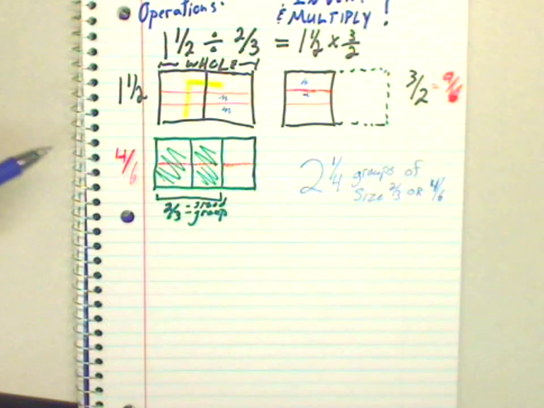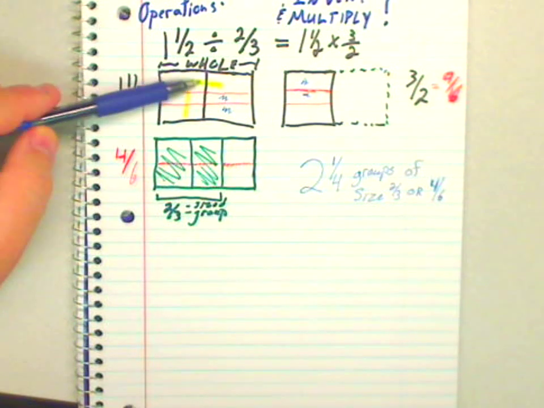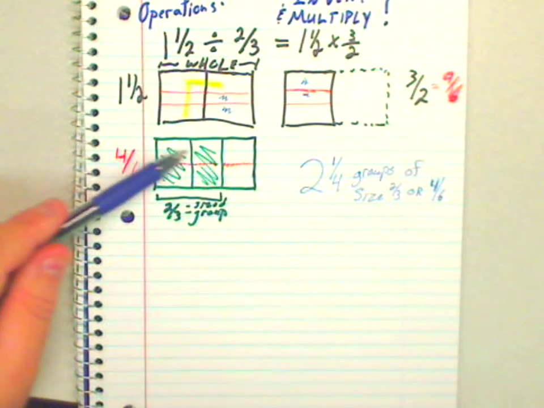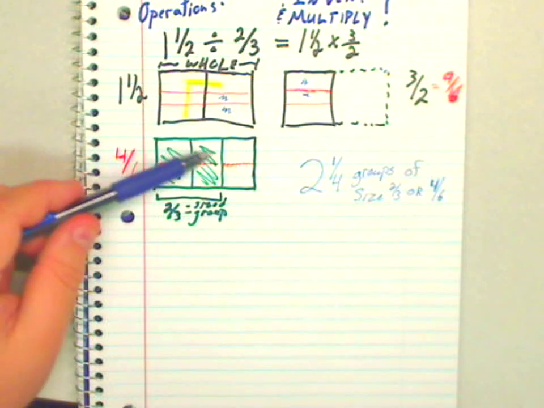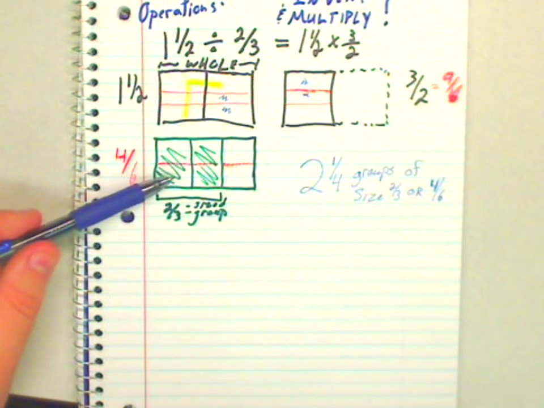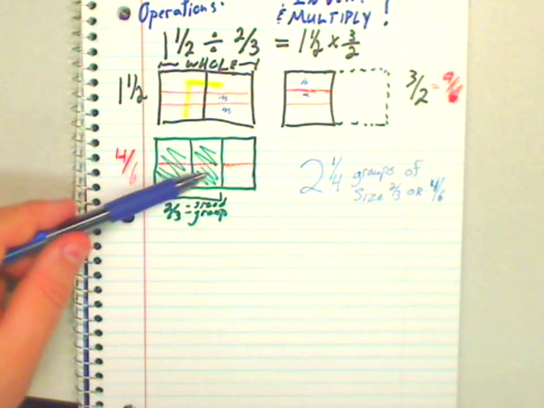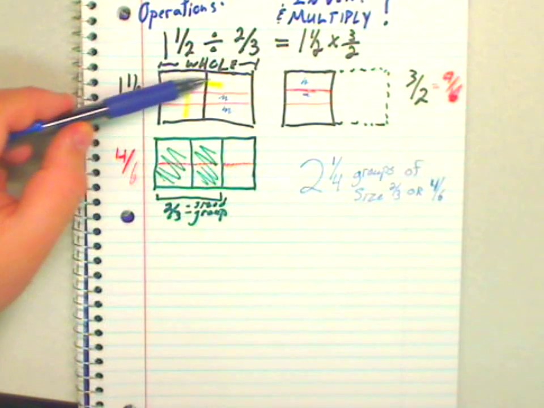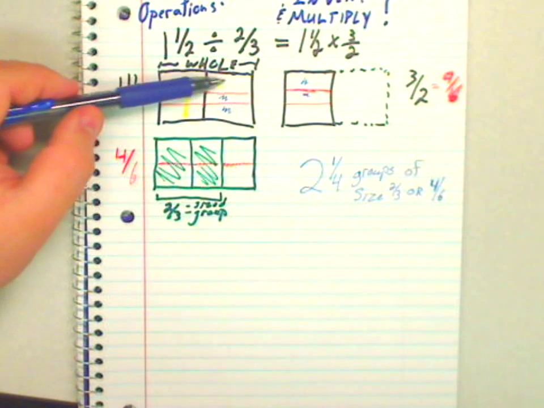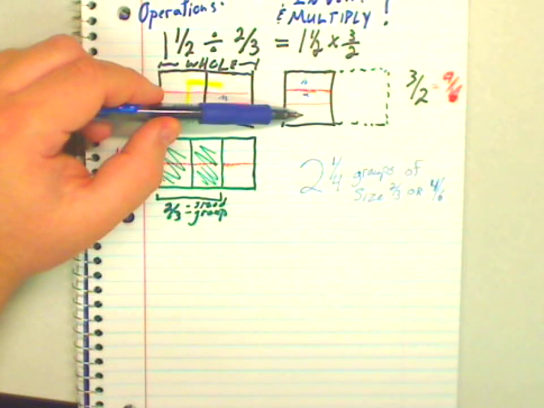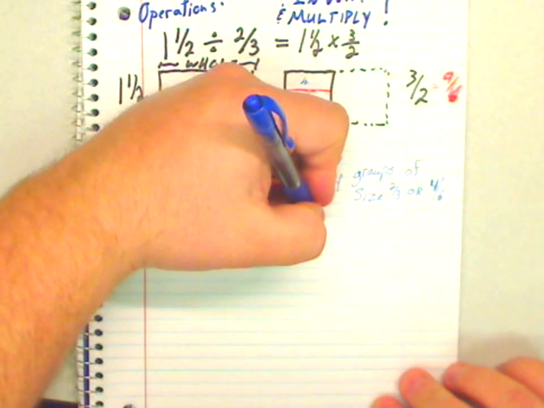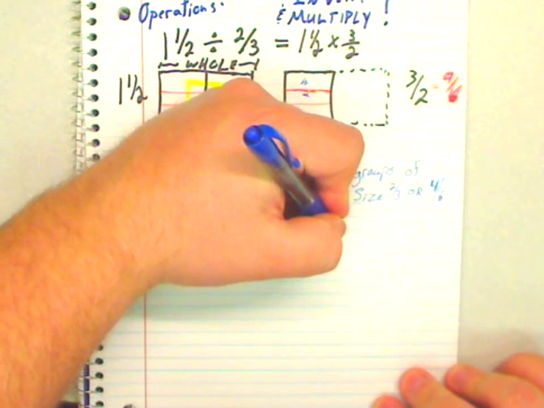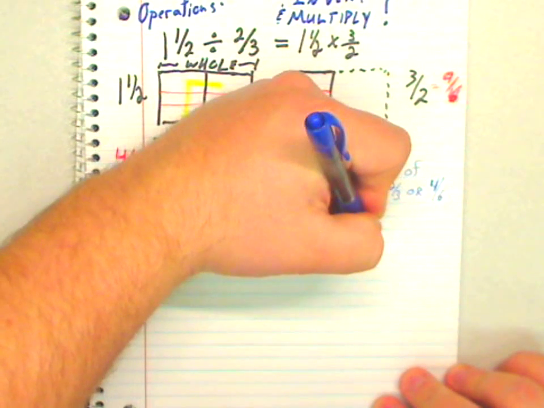Another way of looking at it is, each one of these pieces is a quarter of this group, right? Because it takes 4 of them to make one of these groups. So each piece would be a quarter of a group. So we have 1/4, 2 quarters, 3 quarters, 4 quarters. Makes sense. 5, 6, 7, 8, 9 quarters. So we could also say that we have 9 quarter groups.